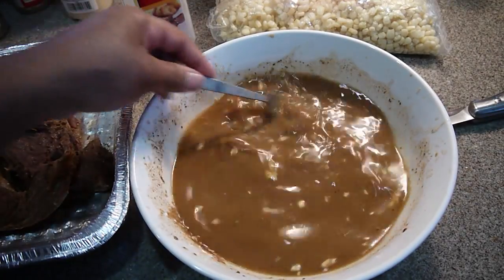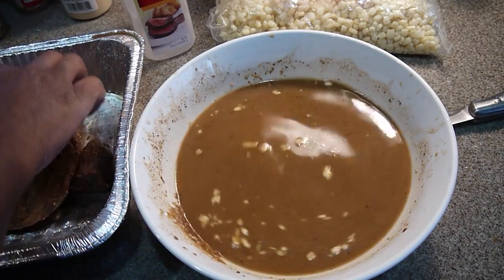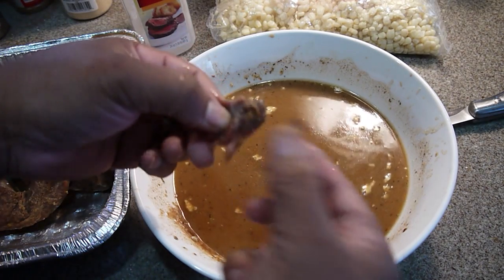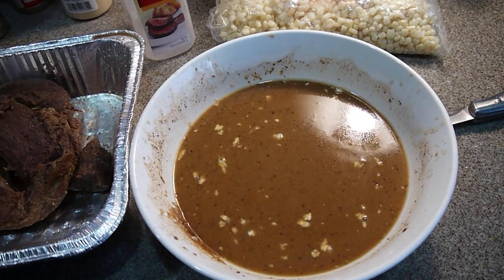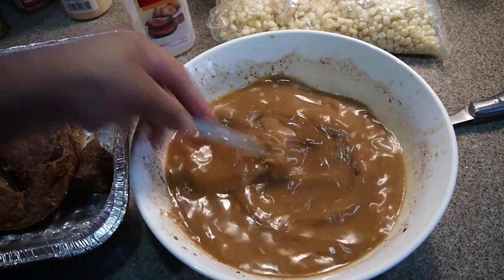I know you said, girl, that look crazy. All right. Let me show you this meat. I pulled the piece of meat off. Look how soft this meat is. Look there. That's the fat in between it, but this meat is soft. I'm trying to eat it where these kids won't see me eat it. Okay. That's my gravy.